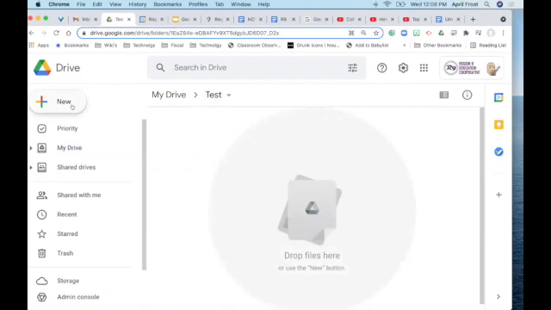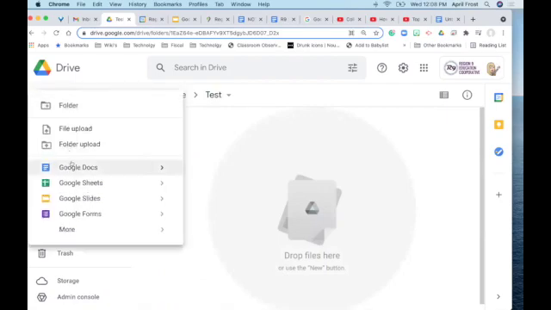Open that up and then click on the plus sign, New, select a Google Doc. That is another quick and easy way that you can start a Google Doc. And again, I'm already in Drive. I'm already selecting the folder that I want to keep it housed in, so I know exactly where it's going. So that's just a suggestion for using Drive and Docs and keeping things organized and filed.